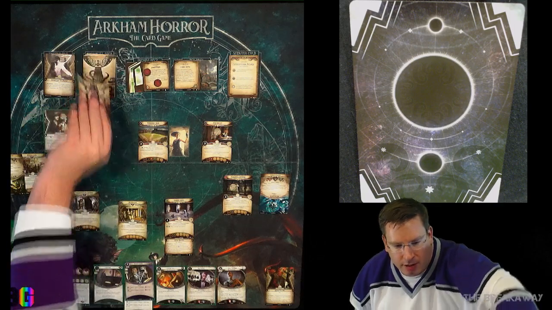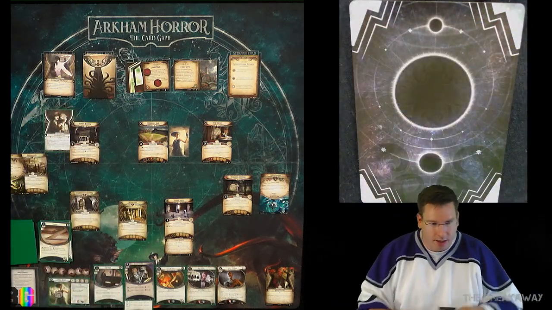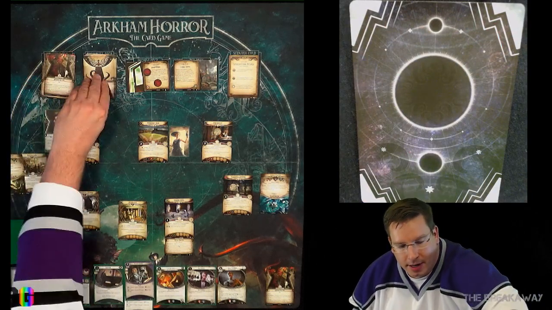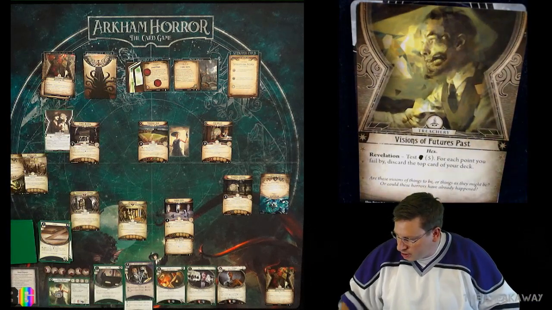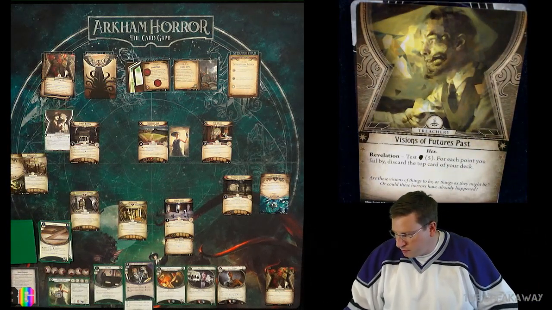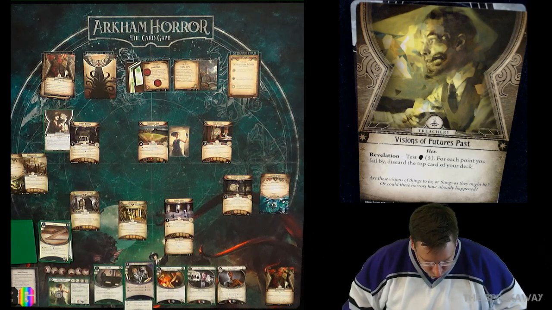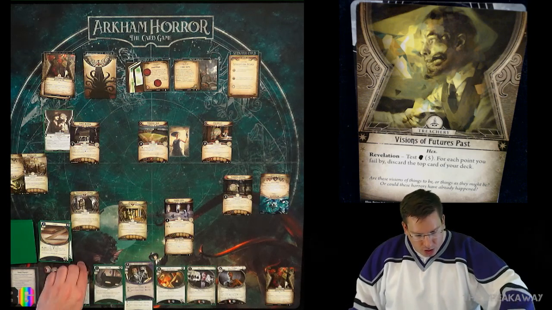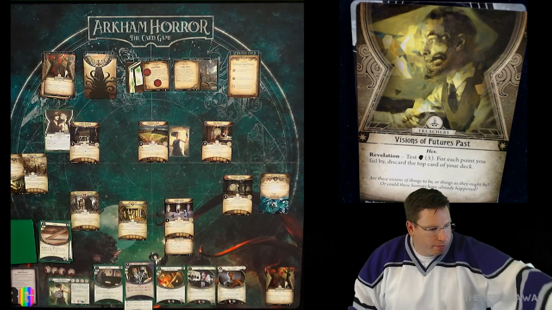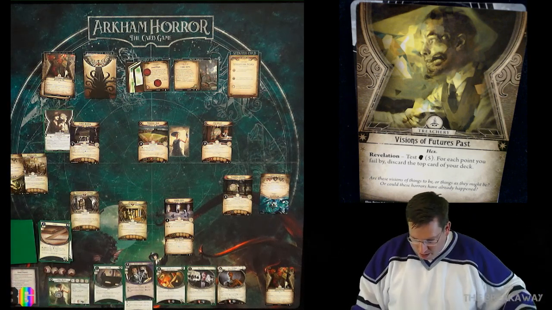Second Doom token on Dead of Night. And we draw Beyond the Veil, which we already have, so I don't have to worry about it. That goes into the discard pile. But I have to draw another one, which is Visions of Future Past. Once again, Revelation, test Will 5. For each point you fail, discard the top card of your deck. Let's go ahead and drop a couple of resources to bump my will up to 5.